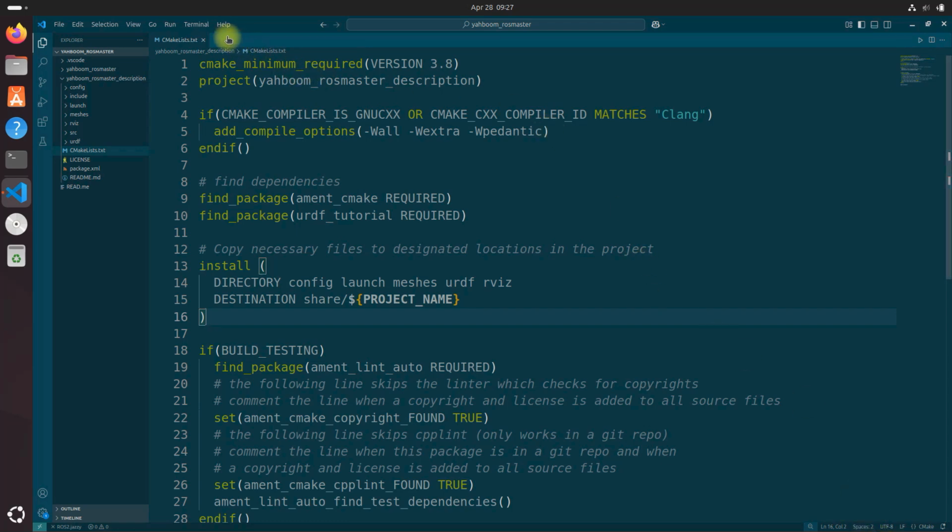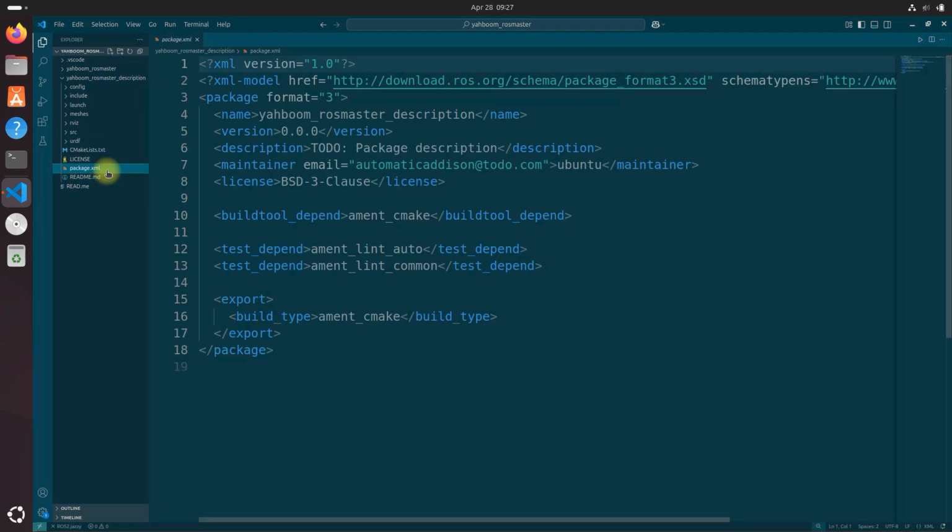All right, now let's configure the package.xml for the Yaboom ROS master description package. So we got our name. Let's add a description right here.